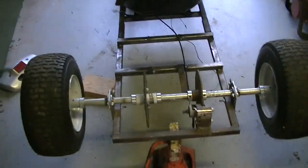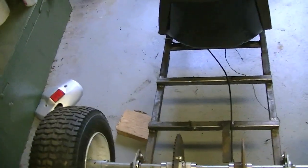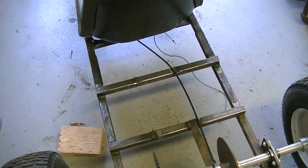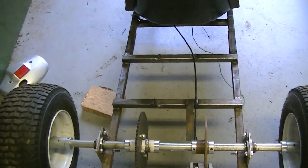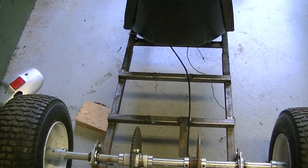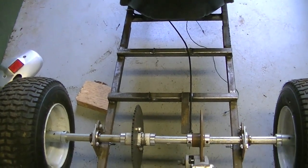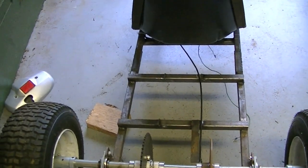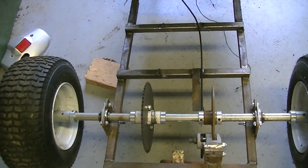I put a six and a half horsepower Subaru Robin engine on it — it used to be right there. That came off my big go-kart, which I haven't made videos on since I put a 10 horsepower on it. But after the 10 horsepower blew up, I was looking for an engine for the big guy ever since and haven't been able to find one.